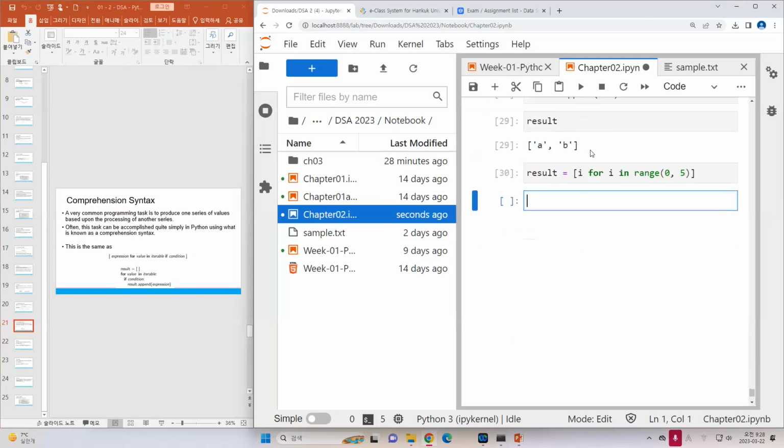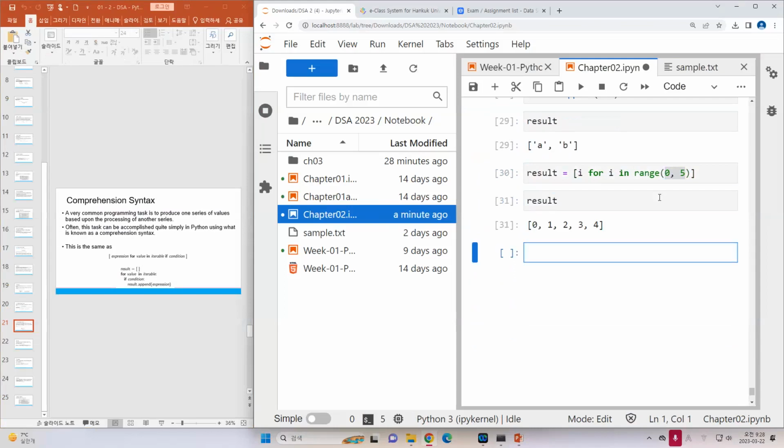So in this case, I will put every value of i for which i is in the range of 0 until 5. You will get the values 0, 1, 2, 3, and 4, and it will be in the list. Okay.